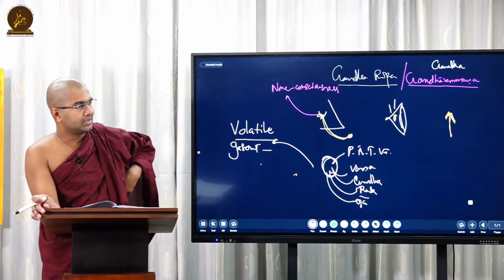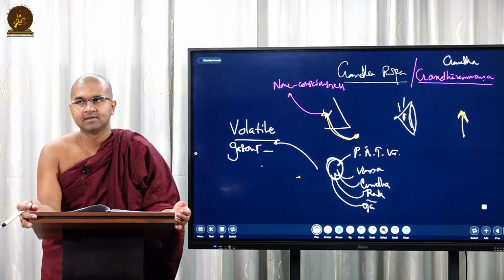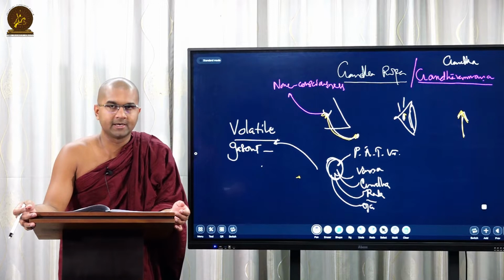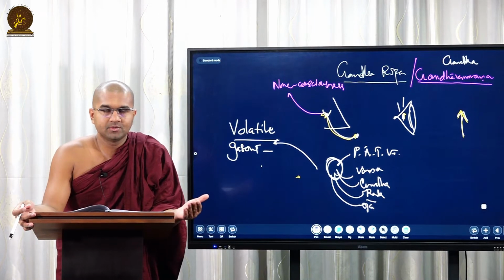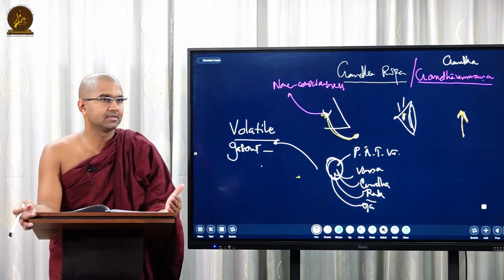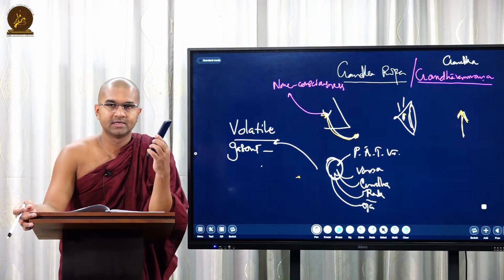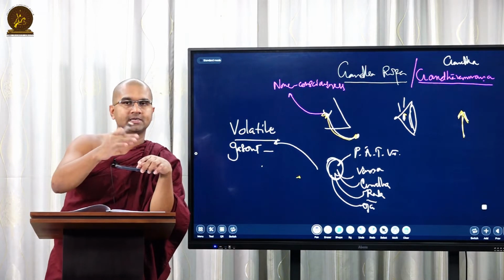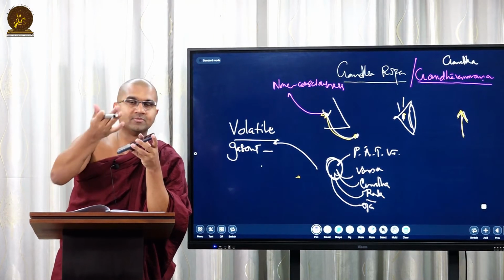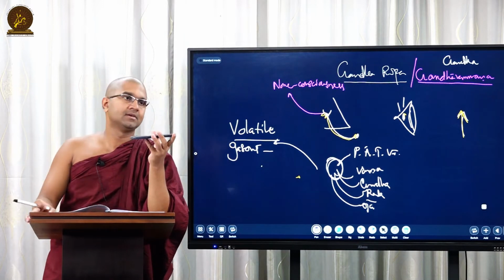So in Pali also, in the literature, it is said that air is a vital factor for the arising of the nose consciousness, the Ghana Vinnana, because the particles have to be carried till the Ghana Pasada, the nose sensitivity. So if this is the smelly object, it fumes, it emits certain particles. If this object is full of Gandha, it releases certain particles with Gandharupa. And they come and strike into our nostril.